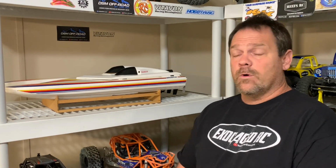And I'm not sure what turn these motors are. They may be 27 turn 550s. That would make a lot of sense. Temperature was not even a problem. And I mentioned the wire size. The wire size being small is pretty much a telltale sign that it's not engineered for high amps, real high speed. This was engineered in a different time, a different era, before brushless, before lipo, before all that. So it's a little bit of a different world with this thing right here.